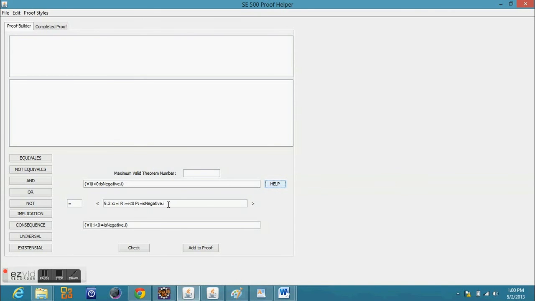I check to see if it applies to theorem 9.2. It does with those substitutions, so now that means that i less than 0 implies i is negative, for all i. So that's how you would read that, just a demonstration of a more complex example, not just using R and Q.